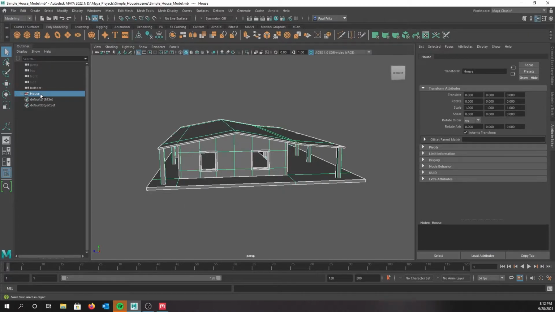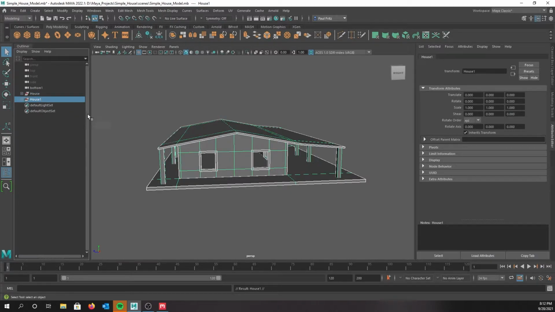Okay, and what I want to do at this point is, we're getting ready to do our ColorId. And we're going to make a bunch more materials that we're going to apply to the house itself. Those are going to be color materials that we're going to apply to the duplicate house we're about to create. So with the house selected, hit Control D. And we're going to duplicate it, okay?